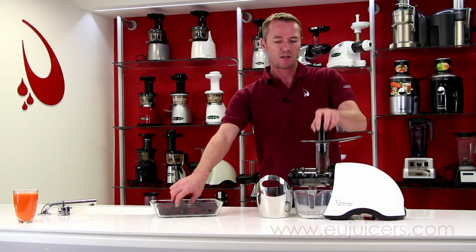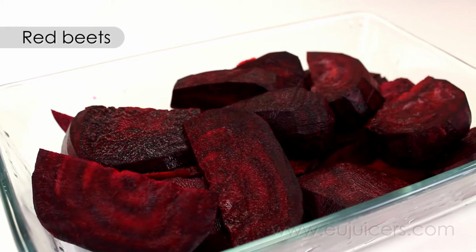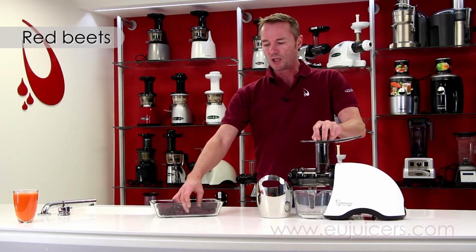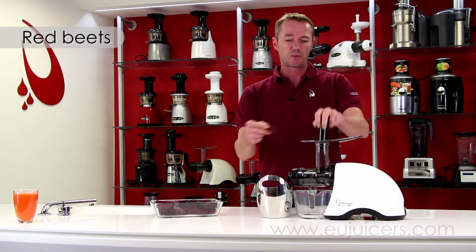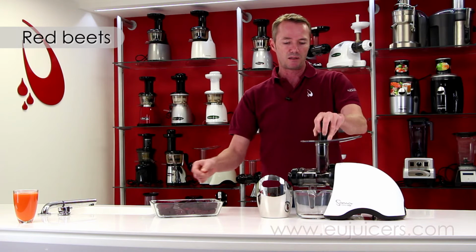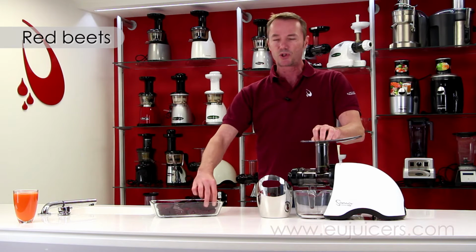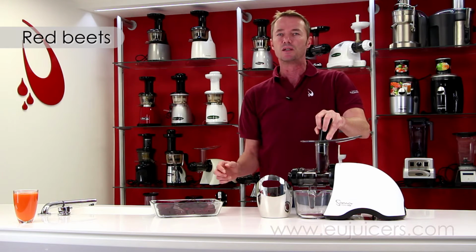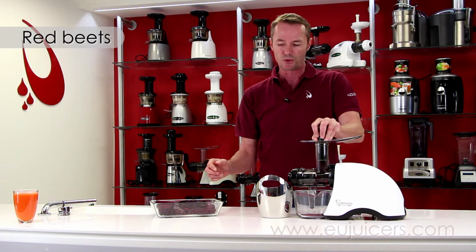All right, moving right along, one of everybody's favorites and something a lot of us should do a lot more of: red beets. We get a lot of phone calls where people say, I was juicing red beets and my juicer is squeaking really loud. It's because of the consistency of the beets. It has nothing to do with the juicer at all.